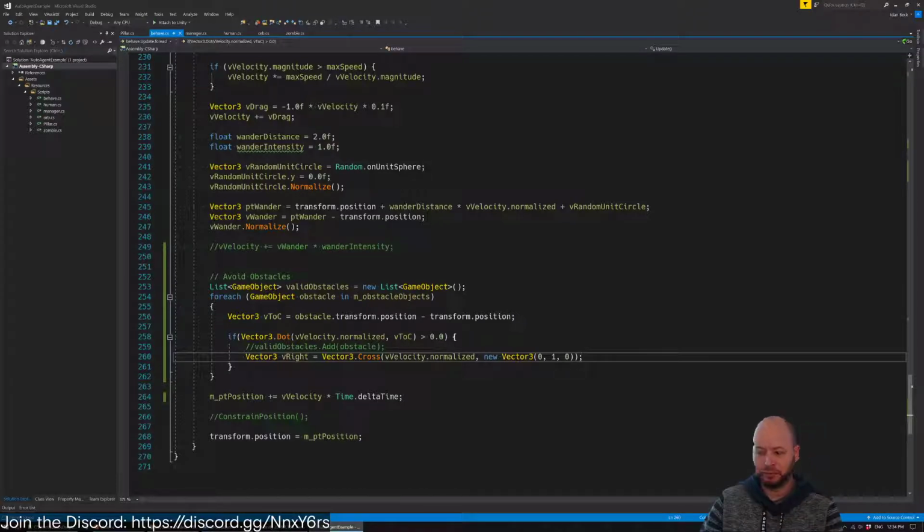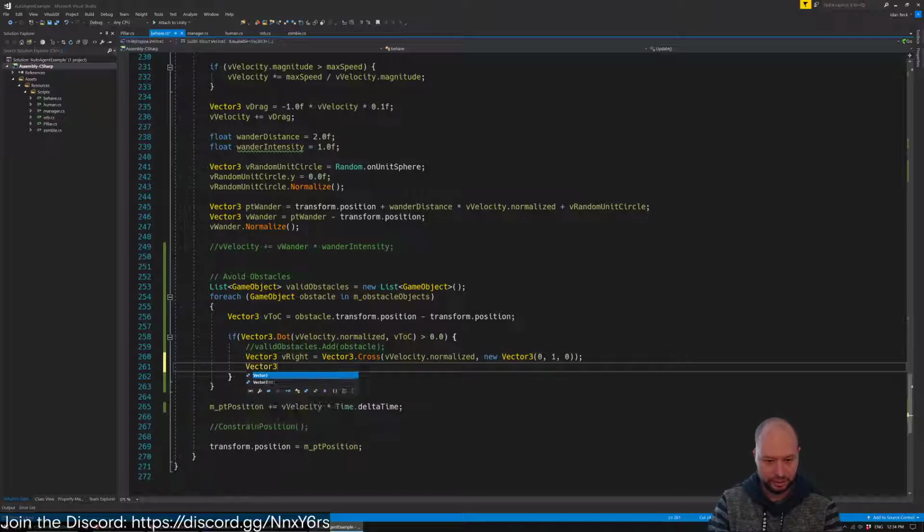It's just a little bit confusing sometimes because your up vector is specific to your object. So if you rotate your object, your up vector no longer is the same. But in this case, because we're always going to be guaranteed to be on this plane, if I take the velocity and I have my up vector, my cross of that will be my right vector. So my v right. And now I can take the Vector3 dot product of v to c and v right. And let's call that float overlap.